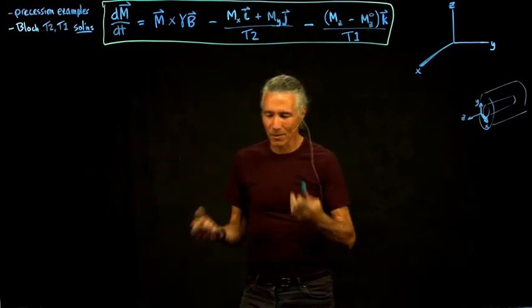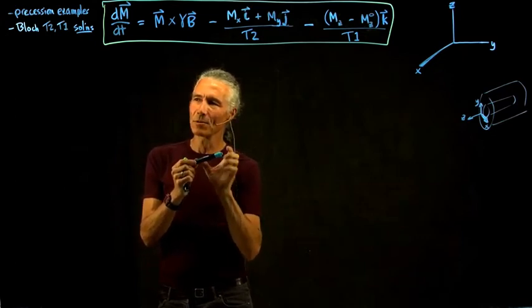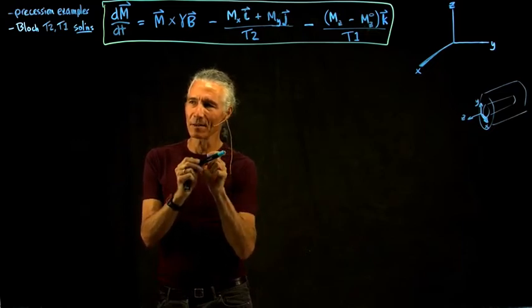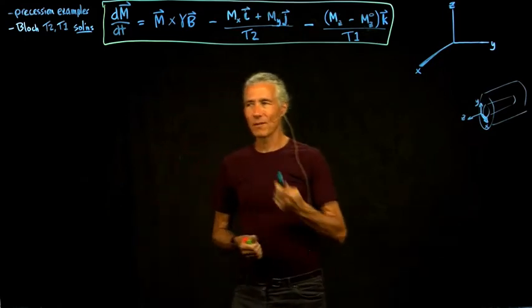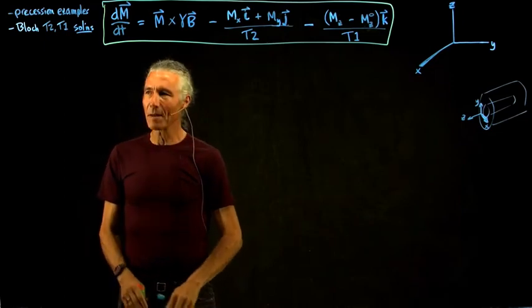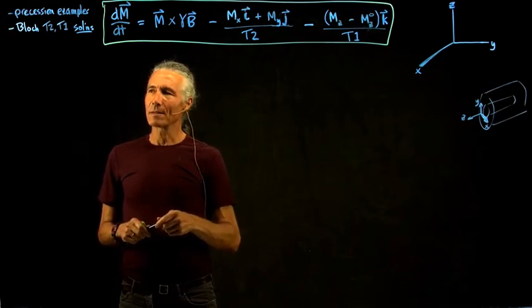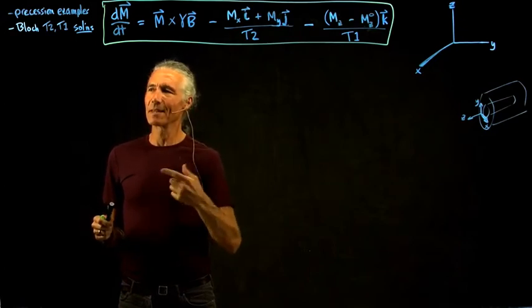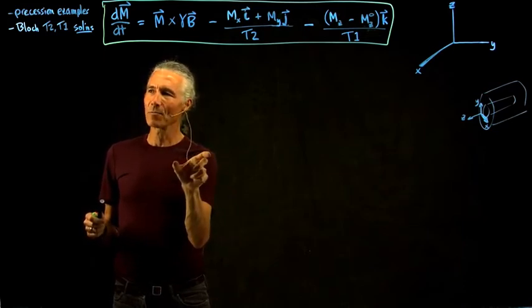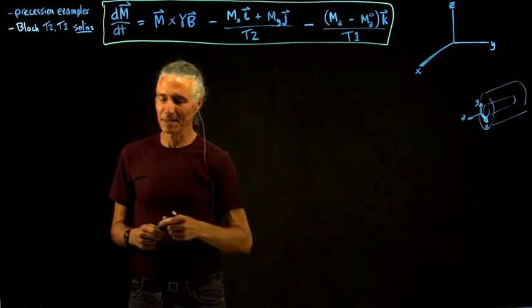That's often the way you think of this when you think of I'm doing a flip, and then some T2 decay is occurring. I don't think about the whole precession part of it. I just think of T2 as slowly decaying. And so that's often the way people think about it. We can actually show what that corresponds to in the math. But for the time being, we're just going to say it, and I'll explain it as we go along. So just pretend that we're spinning around as fast as the protons are, and so we can just see their length change in the xy plane without having to worry about all the fast spinning.